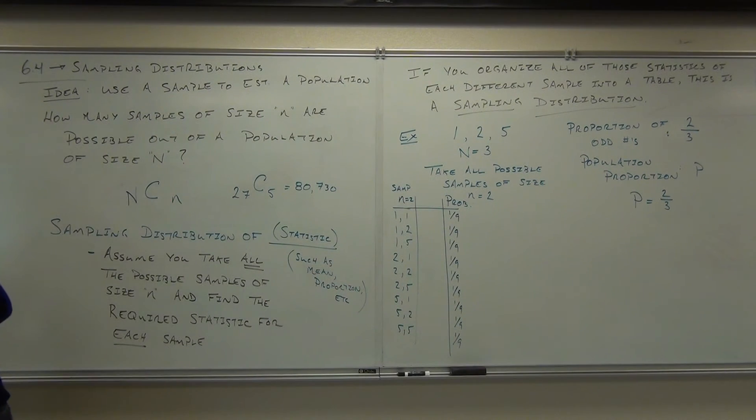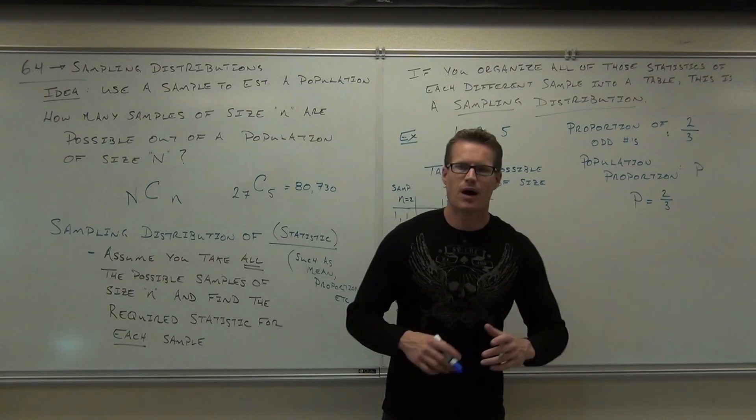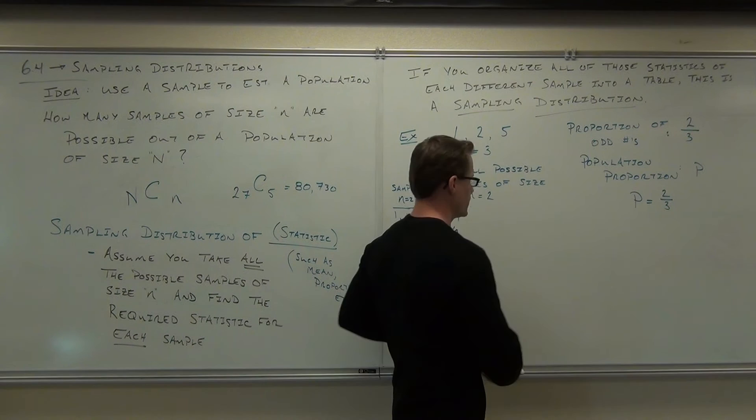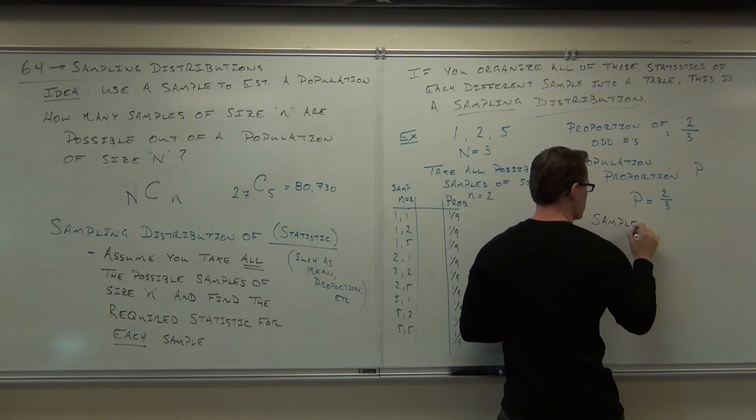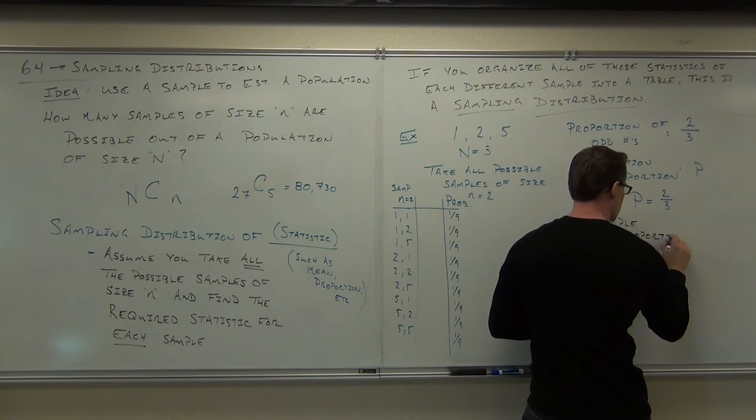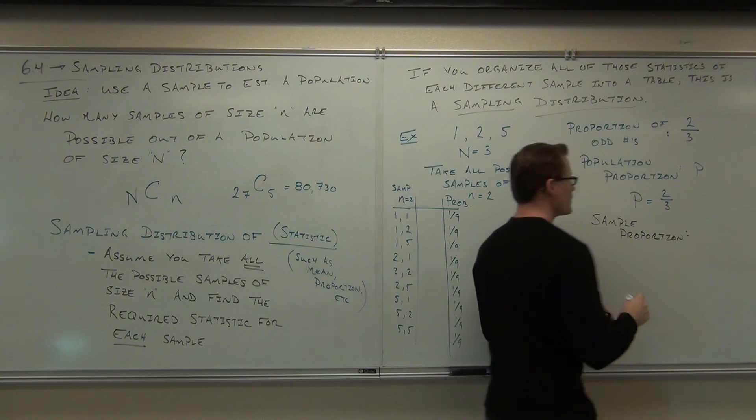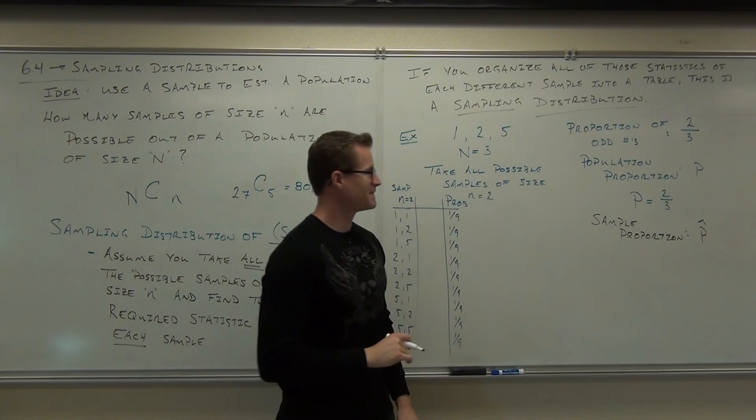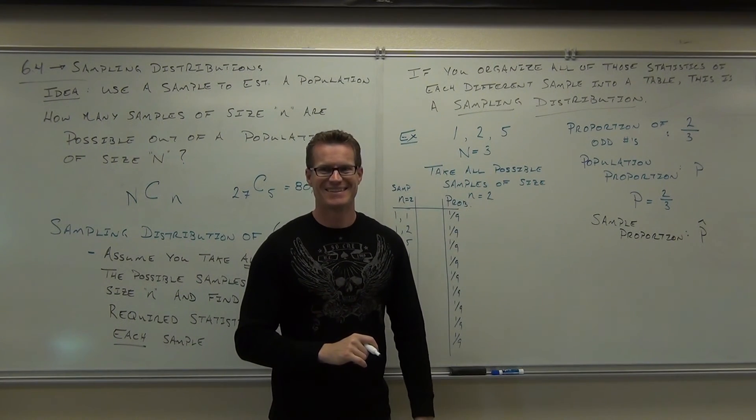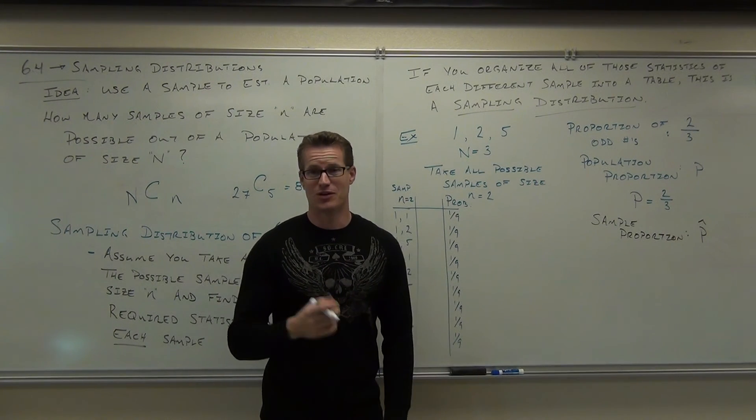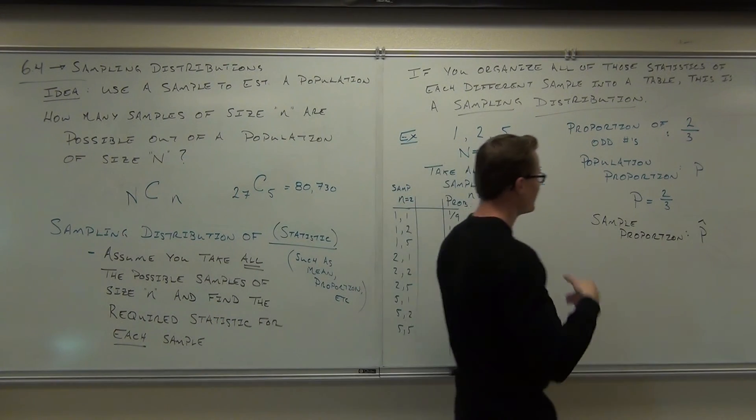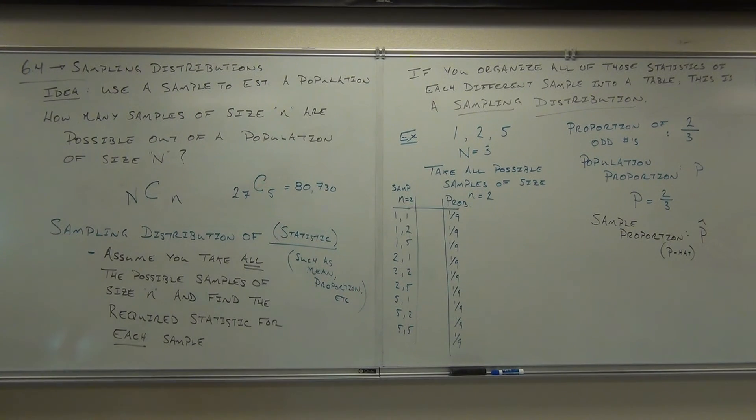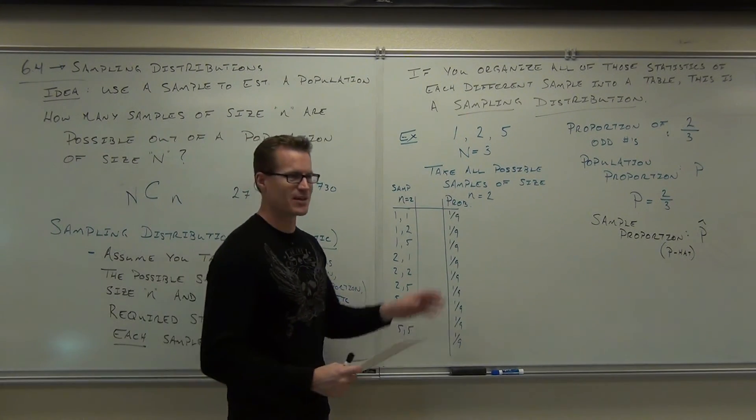Here's kind of what I was talking about. If you were to combine these samples, you alter the probability to two ninths. But I needed to show you this in order to do that. There's also another thing to talk about and that's the sample proportion. The population proportion is p. The sample proportion is also p with a little hat. P hat stands for sample proportion.